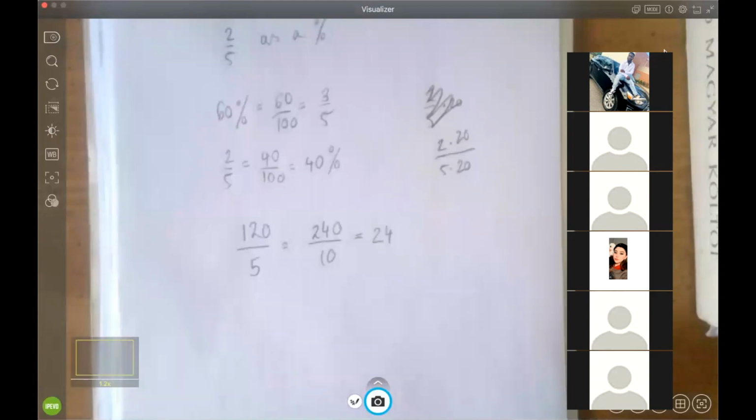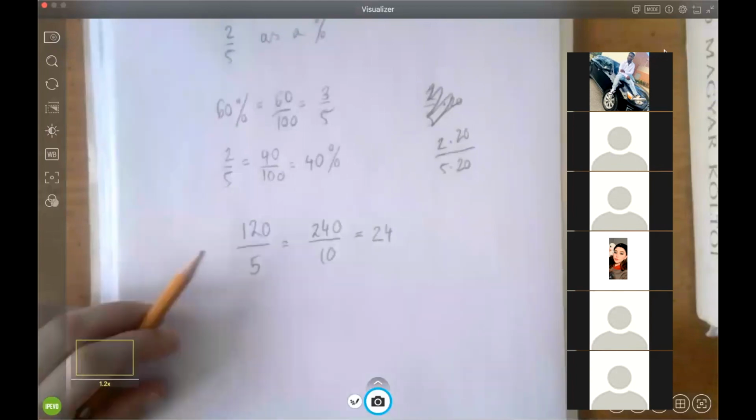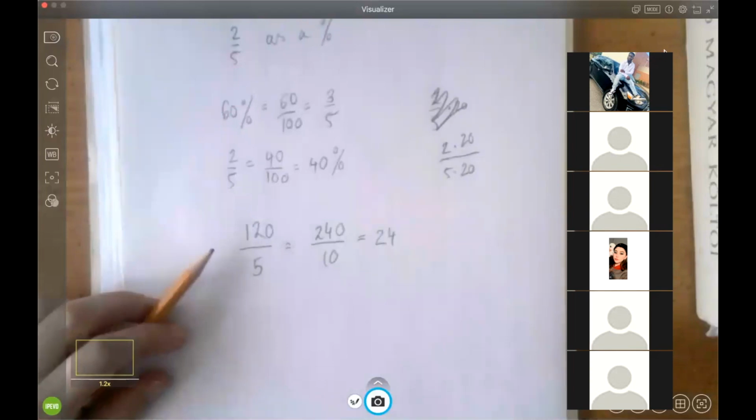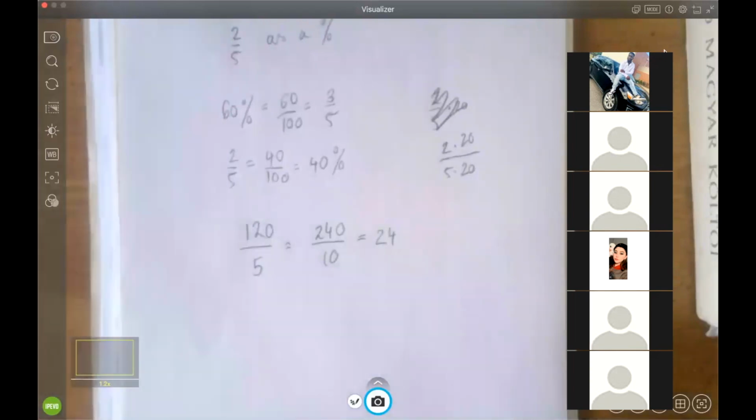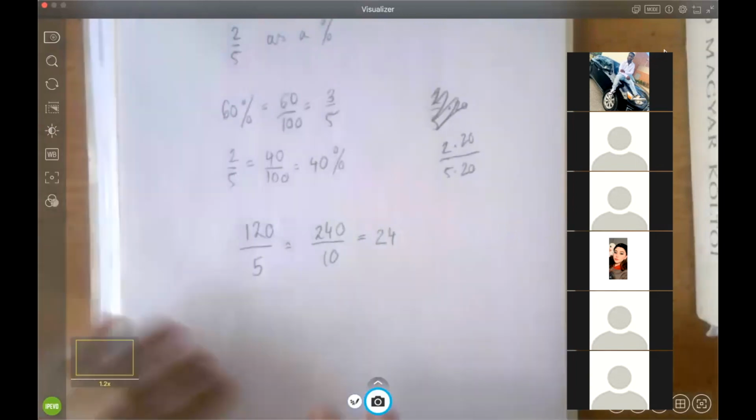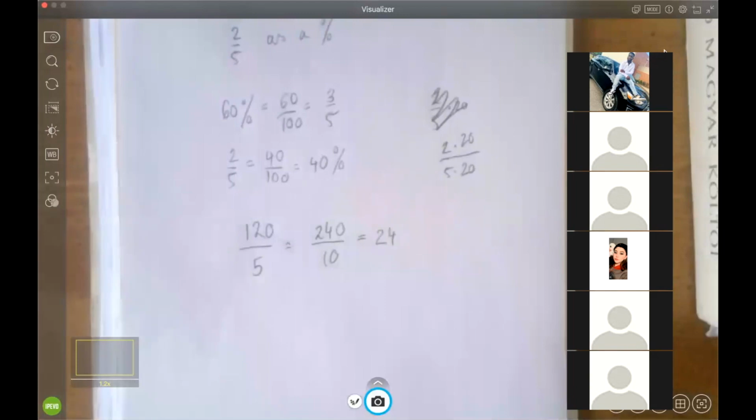I grew up with calculators, but the generation before me, they didn't have calculators. They were middle-aged by the time calculators came. They have thousands and thousands of tricks like this because they had to do everything without a calculator. So I just wanted to show you this one. All right, any questions?